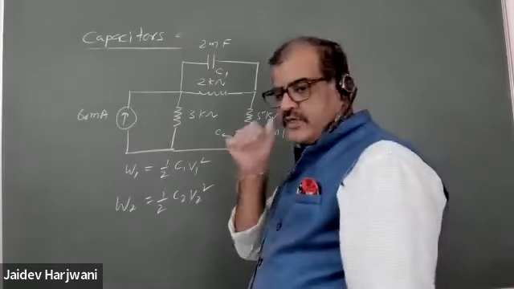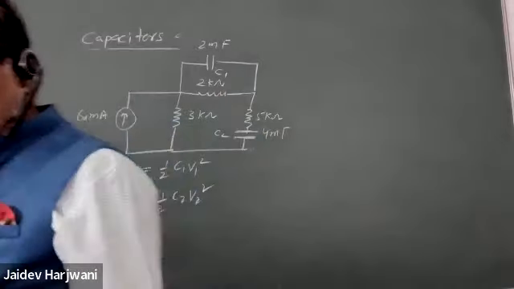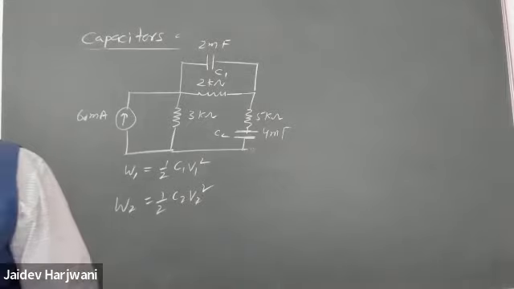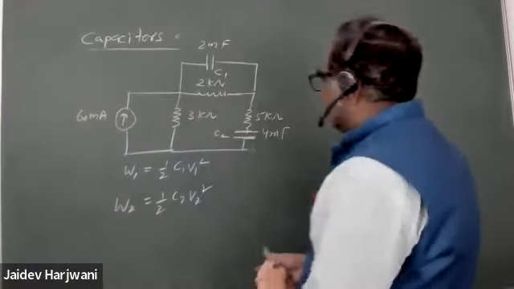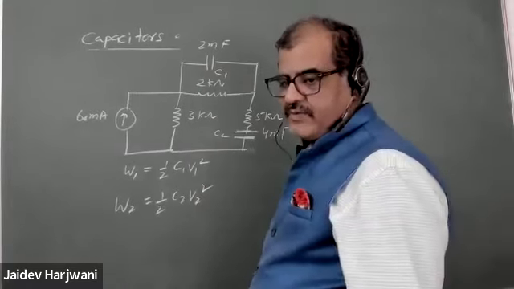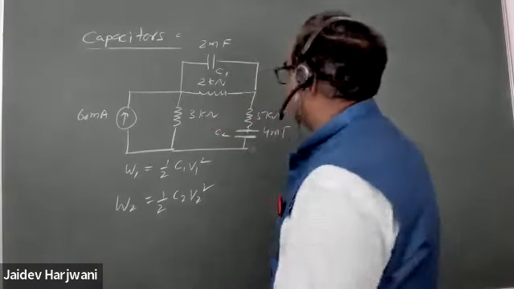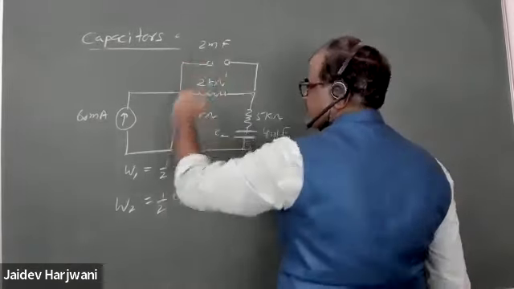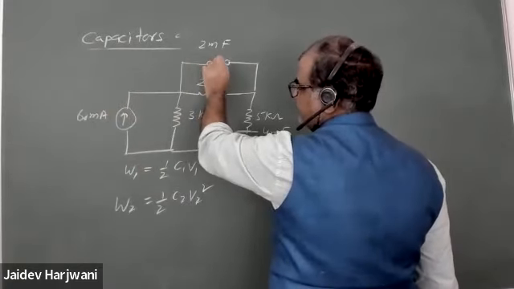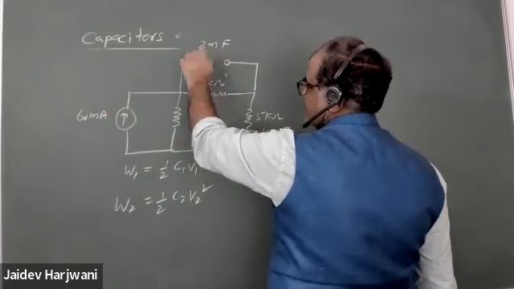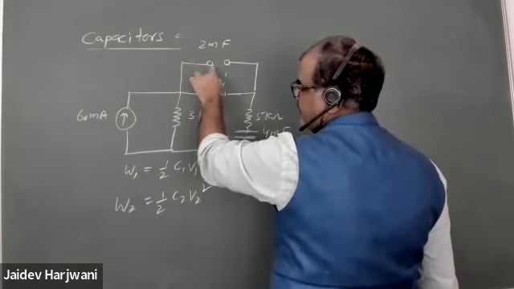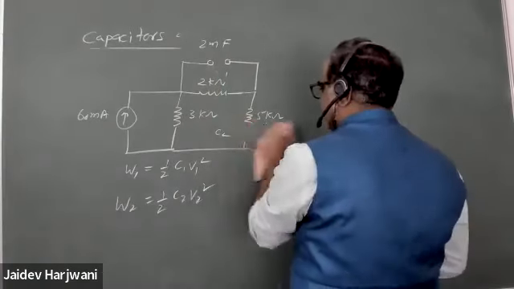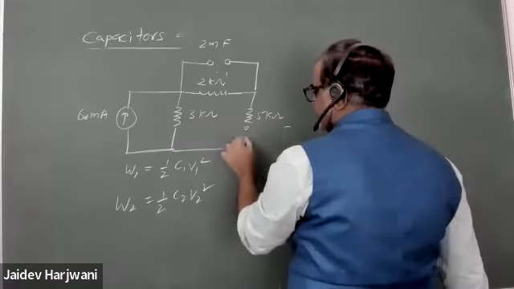Is this an AC source or DC source? DC. Okay, DC is there. For DC, capacitor will act as what, open circuit? Open circuit, so you make it open. As soon as you apply current, this will charge, and after some time it will start blocking current, because it has charged and will not allow current; the applied current and the current due to the capacitor become equal and opposite. So this will behave like an open circuit. Similarly, this will also behave like an open circuit. So your capacitor has become an open circuit.